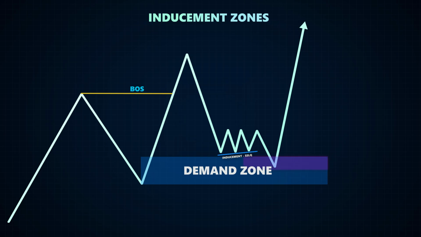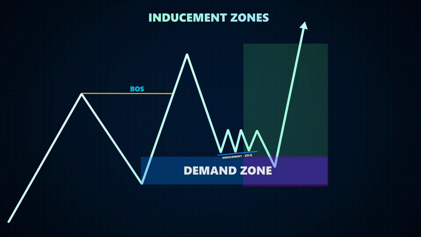The key takeaway is, if there's no liquidity sitting in front of a zone, chances are it's not a valid level, and price will just blow through it. So always ask yourself, is there liquidity to grab here? If not, don't trust that zone. Let's take a look at a real chart to see inducement in action.